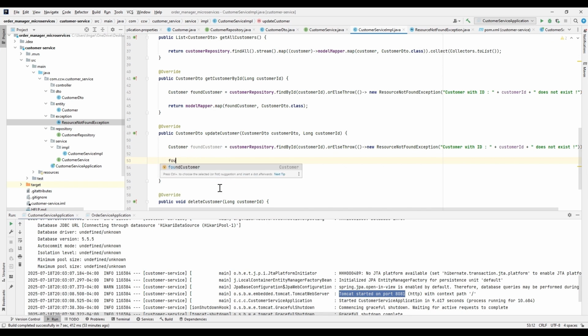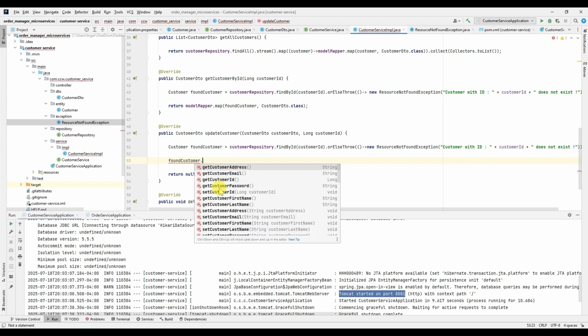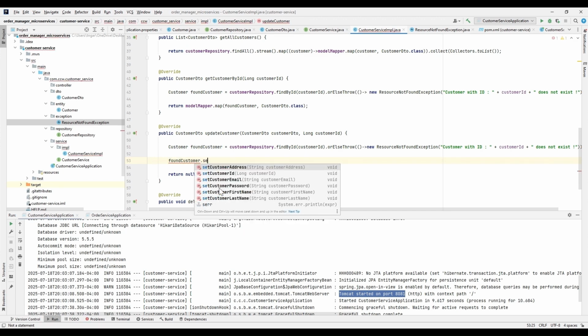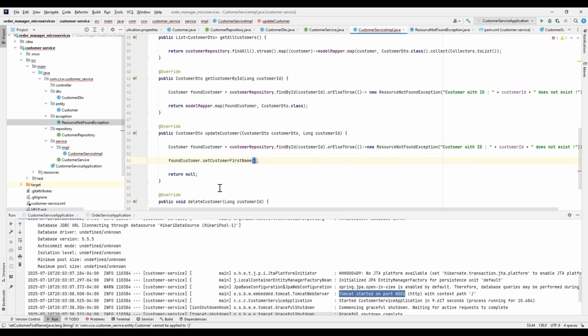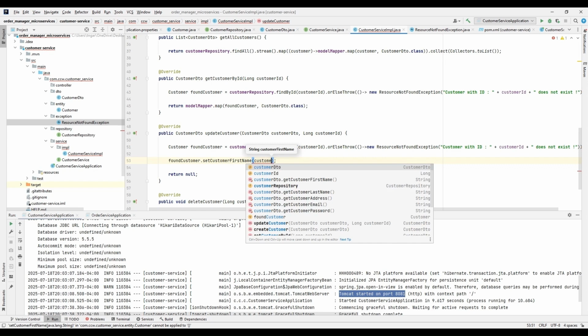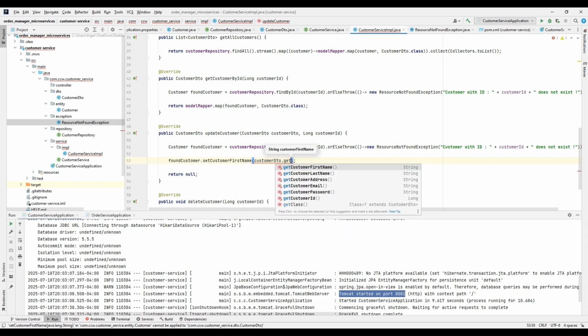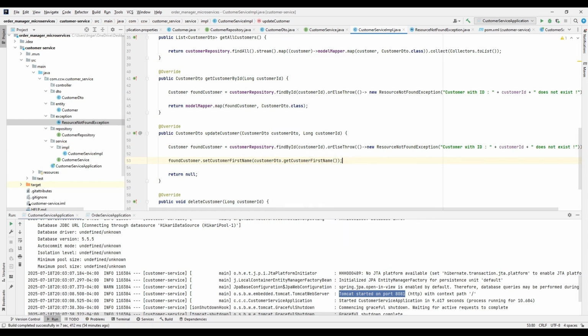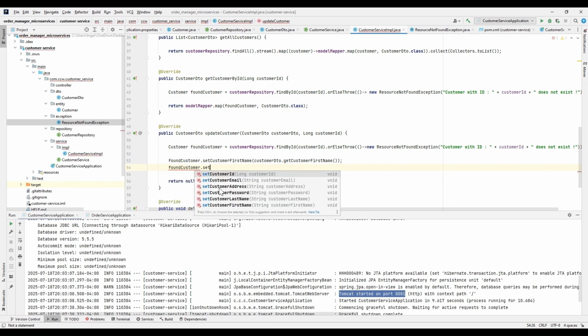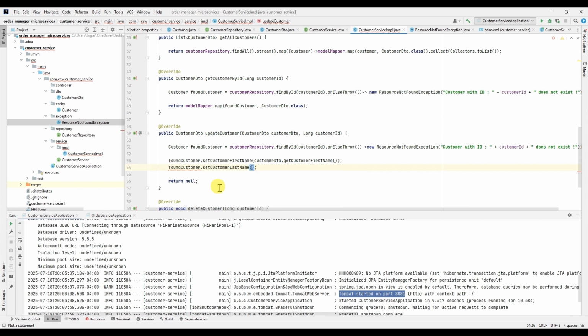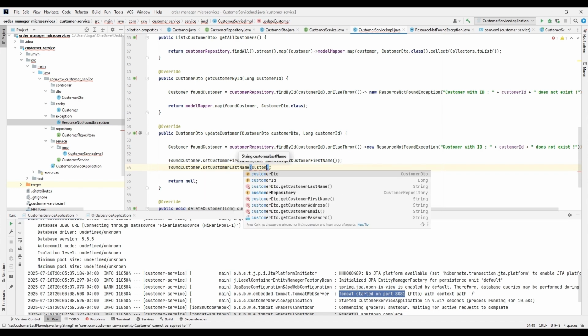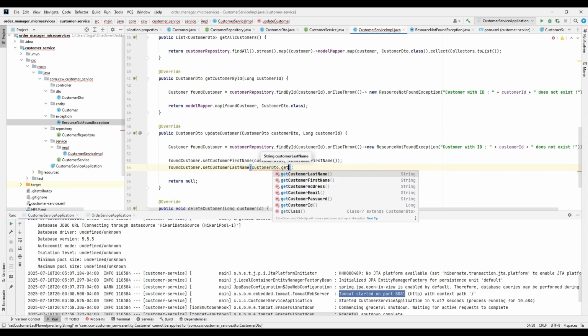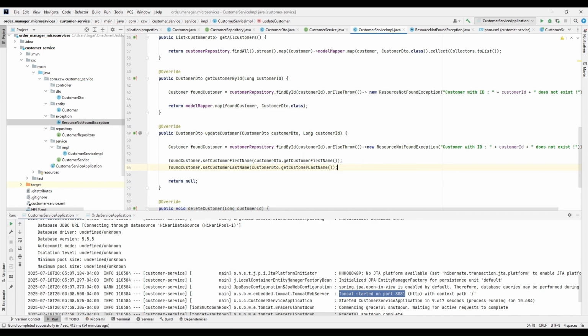Then we can update the fields of this found customer object using the setters one by one, and the values that we need to update these fields with are the values from the customer DTO object. So we can set first name, last name, address, email, password.